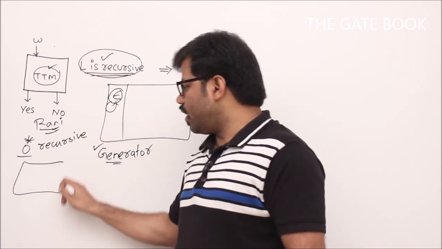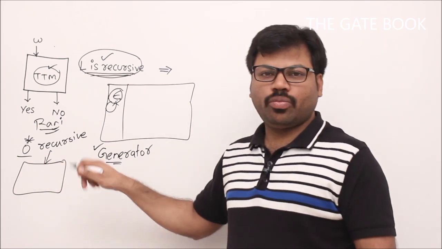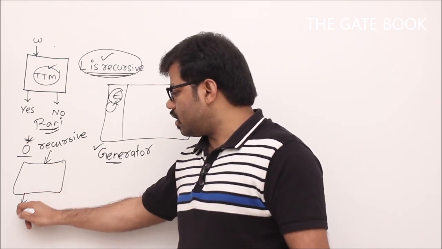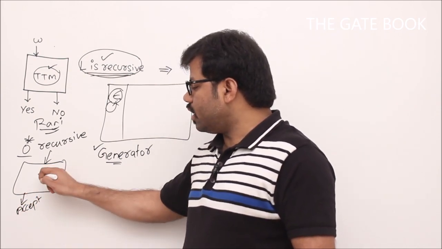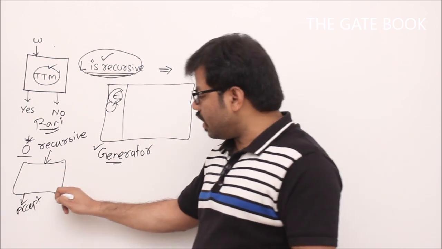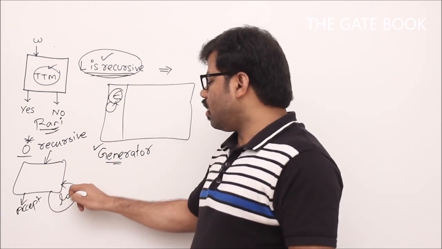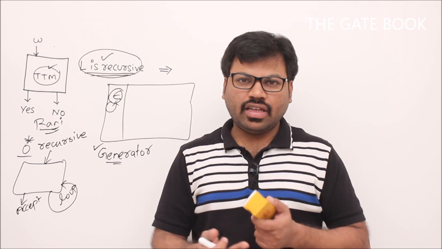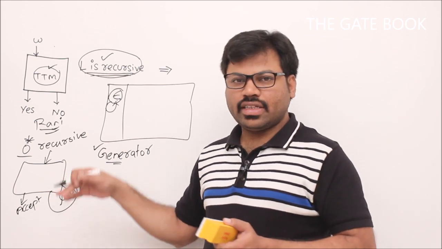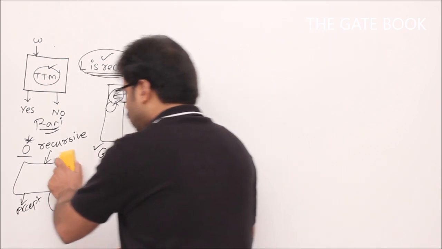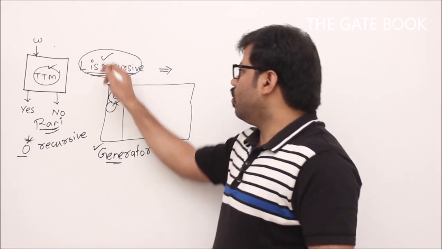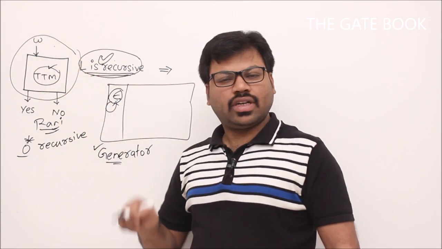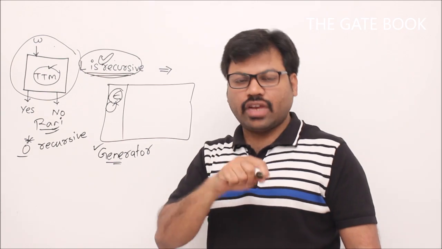So for that also we can create a Turing machine which can loop. What you do is, intentionally you write the code in such a way that if it is a right input, accept it, and whenever you know that it is a wrong input, rather than rejecting, intentionally go to loop. In such a way we can design. That means for every recursive language there can also be an ordinary Turing machine which is not a total Turing machine. But here, whenever you have a recursive language, first of all I construct a total Turing machine, because I can construct it if I carefully plan it.